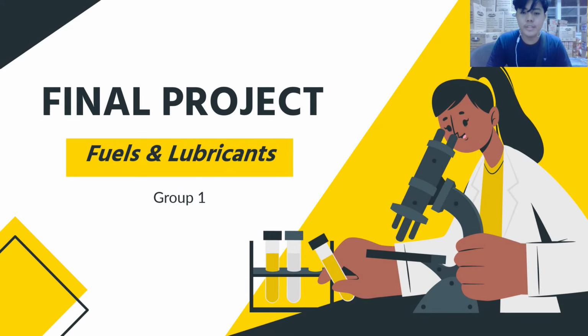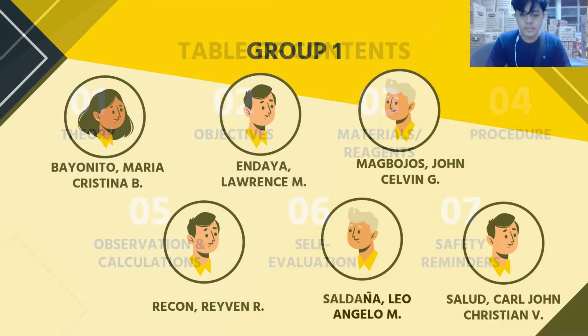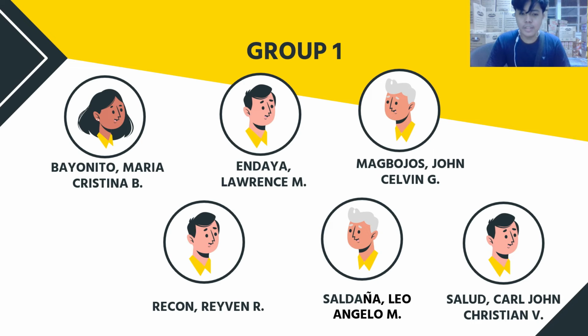A pleasant day to each and everyone. My name is John Kelvin Magbohos, and we are here to present to you our final project, which is fuels and lubricants. Our group is composed of Bayanito, Maria Cristina, and Daya Lawrence, Magbohos John Kelvin, Raven Recon, Saldana Leo Angelo, and Salud Carl Jan Christian.